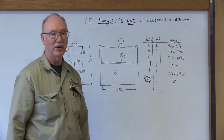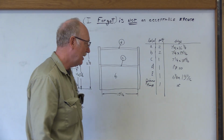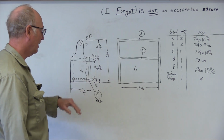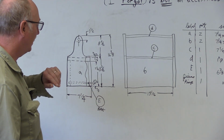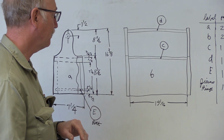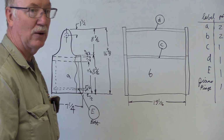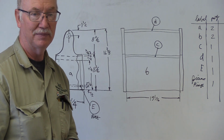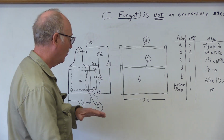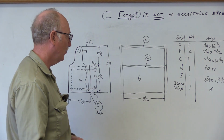So we are going to do a few things to go through a little bit of safety on the saw. But anyway, we've gone through, like I say, I've redimensioned everything. If you notice, some of the dimensions on here don't look quite right, or not the same as the previous drawing. This is actually a pretty good drawing, and you can go off this. I want you to draw this on a piece of paper. Leave this in your notebook, and you can come back and look at it or zoom in or whatever you need to do to go through this stuff.